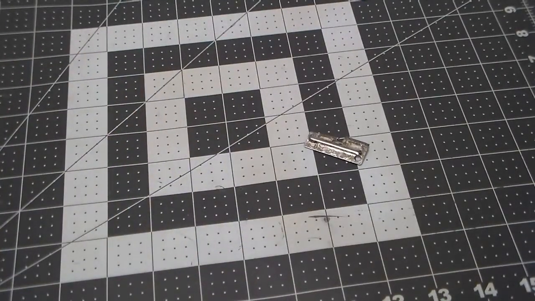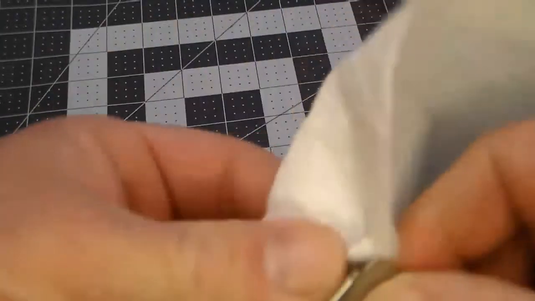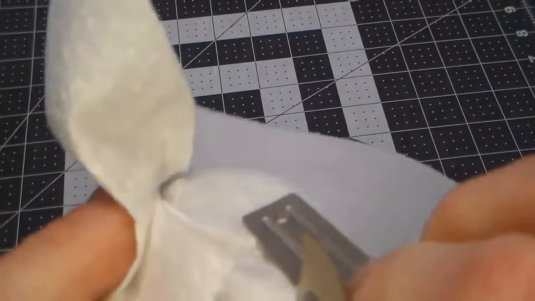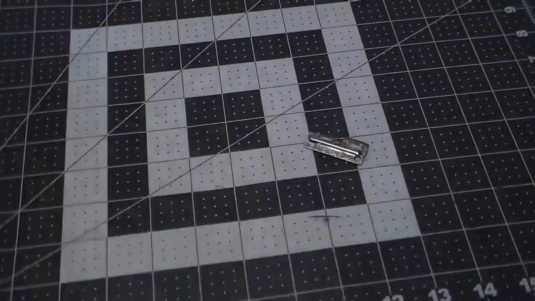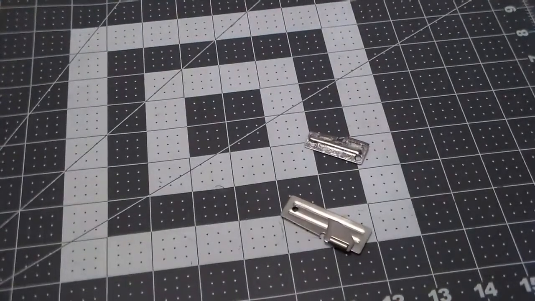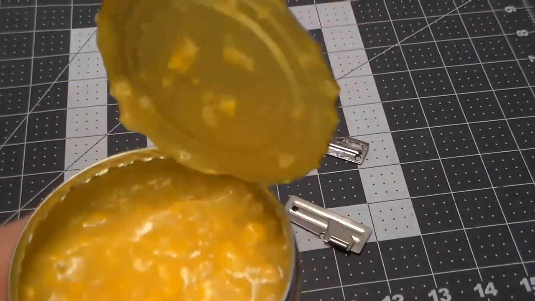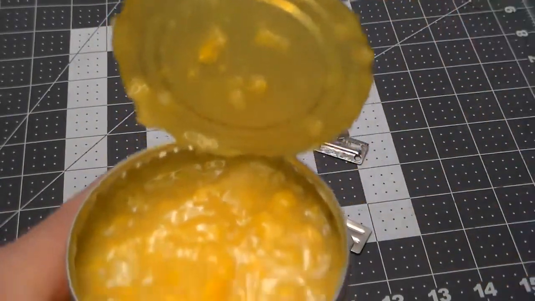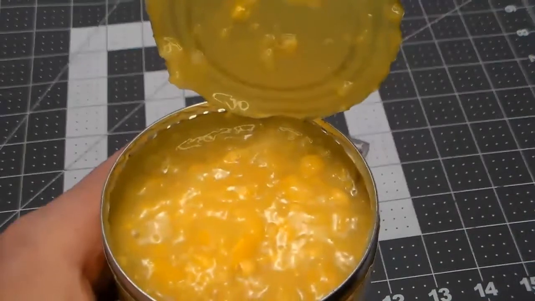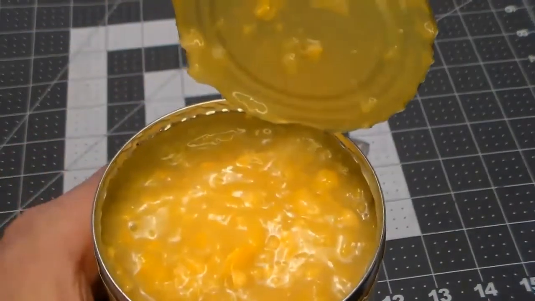Now the one thing you want to do with these can openers when you get done is wipe them off and clean them. You don't want to leave any residue on these. And I will go ahead and clean that after lunch. One thing I did want to point out - as you can see, it does cut the can very well, but it does leave a very jagged, very sharp edge inside and out. So that's something you want to be aware of when you use these style can openers.